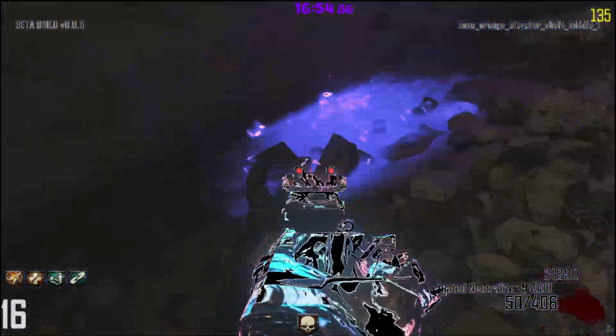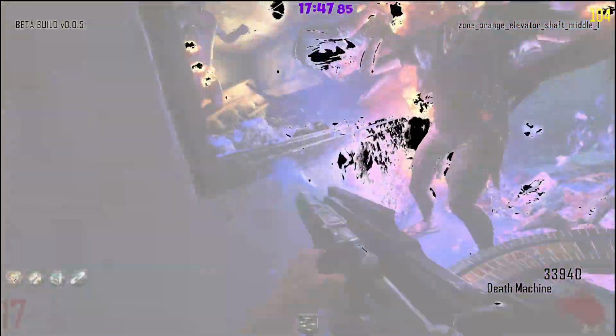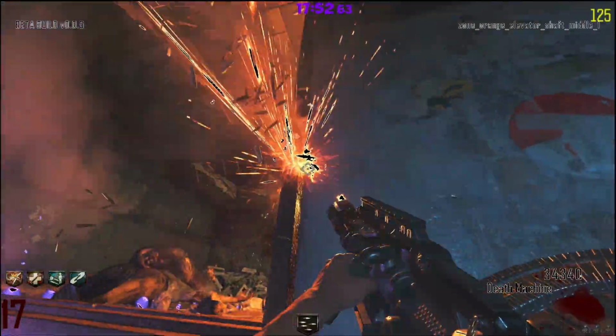I kept putting a slip spot here. Ooh, a nuke. I don't like nukes on Dire-Eyes, man. They're not going to spawn in, are they?